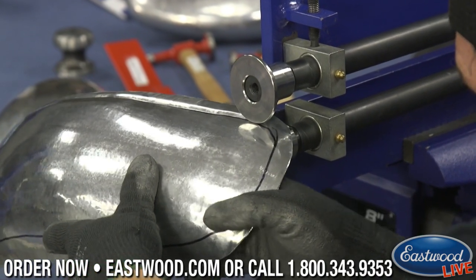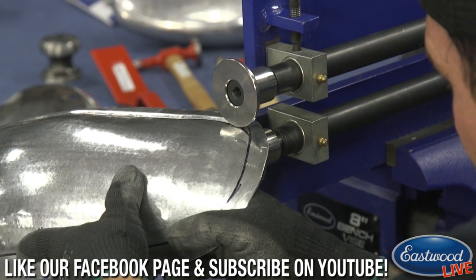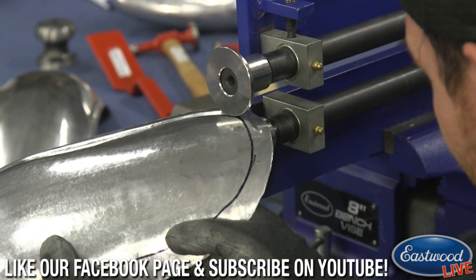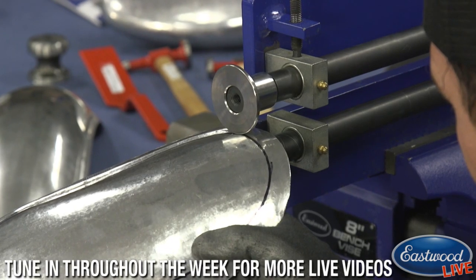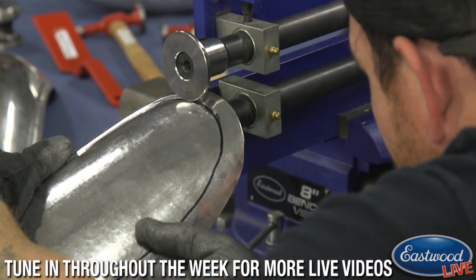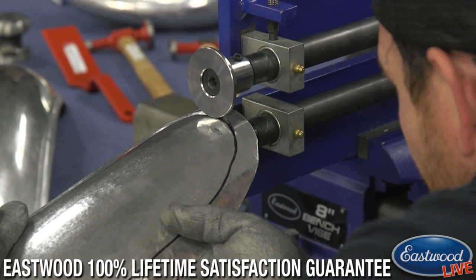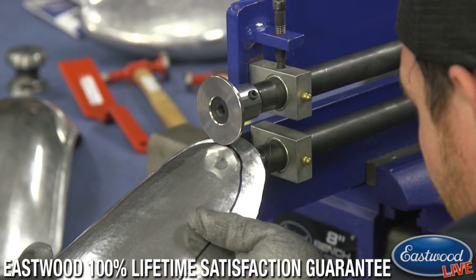So I got to roll it actually down. And the piece is kind of forming with you as you're doing this. So we're getting there. Good. Right around that corner. I'm going to let the piece kind of form. Like I said, I'm always kind of pushing up on the piece a little bit to help it form that die, or I mean that step.